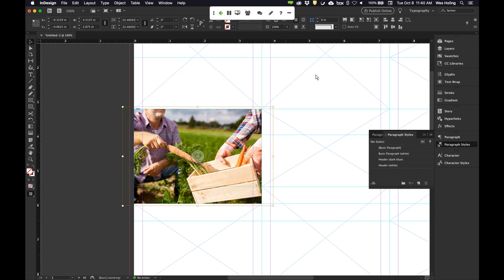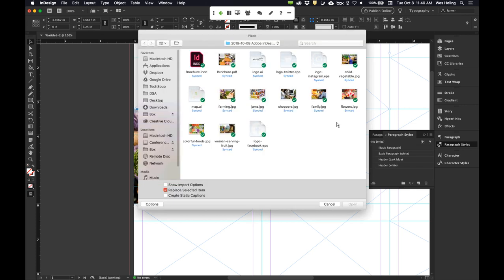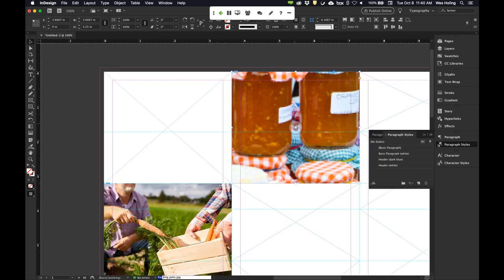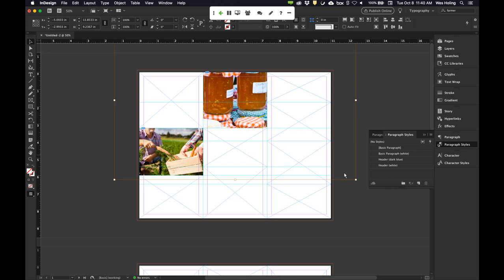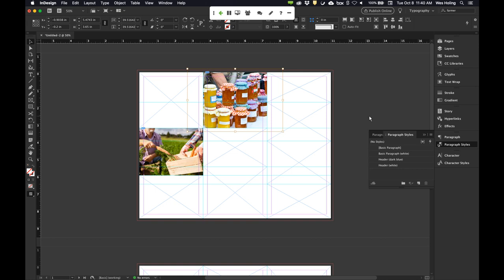Let's go ahead and add a few more of these, and we'll be doing some of the same things. Let's pick one with some jams up here at the top. And the same thing, I'm going to zoom out so I can grab the frames. Zoom in, we'll get some nice jams. And of course, you can see the outside of that image, all of it doesn't show within the frame, which is nice. We can crop it to where we want and change it later. It's non-destructive editing is what they call that.